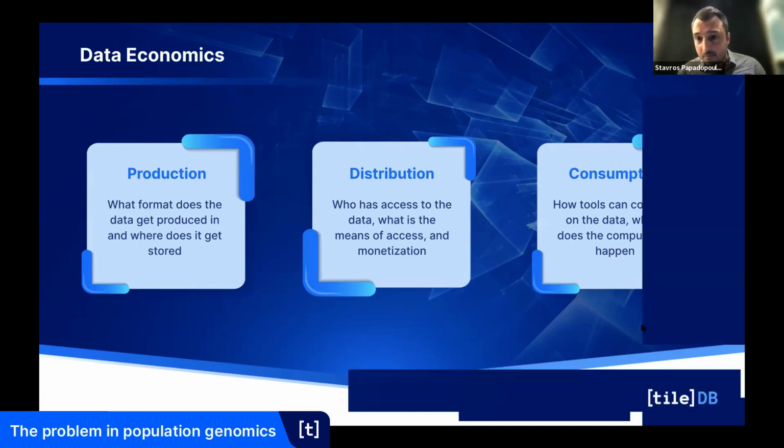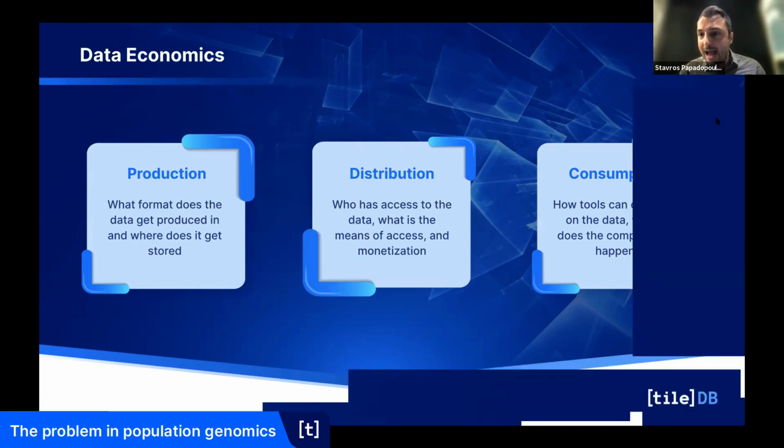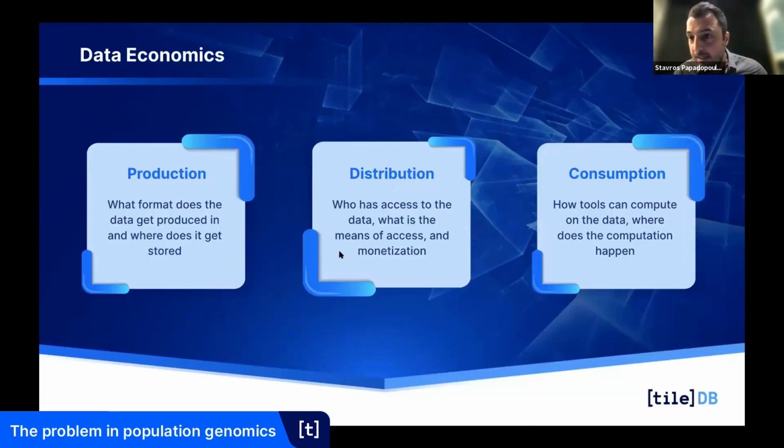And finally, consumption deals with how we're going to access the data. What are the tools? Where does the computation happen? What kind of computation? The VCF problem I mentioned in the previous slides completely ignores production and distribution, because people are hung up on the VCF files. That's it. It's de facto: the data is going to come in VCF files. So the production problem is completely ignored, and distribution is far away in their minds, only because they cannot even make sense of the data. The volume is so big that they think about distribution later. First, they need to be able to analyze this data.